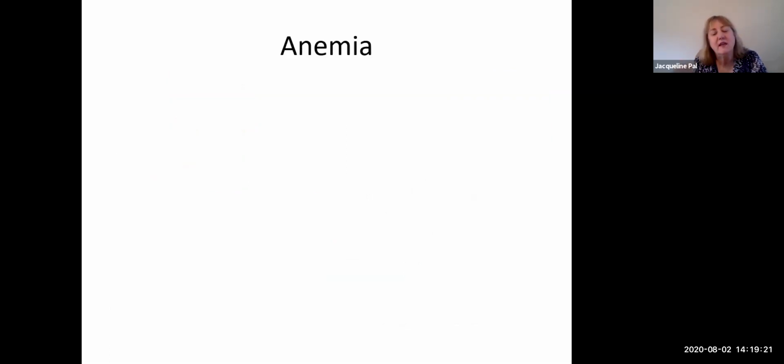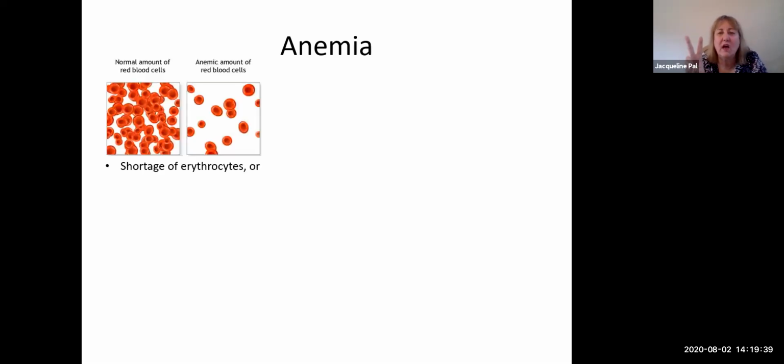All right. Now, let's talk about something that's a lot more common than blood doping, and that is anemia. When I ask people what anemia is, they always go, oh, iron deficiency. Okay, that's one type of anemia, but it hasn't defined what anemia is. Anemia is one of two things. This is a picture of the first type of anemia, which is where you don't have a normal amount of erythrocytes, as in you have a decreased number of erythrocytes.